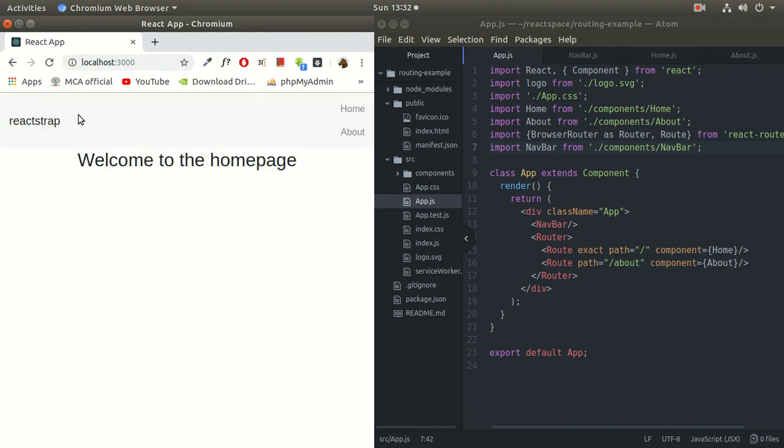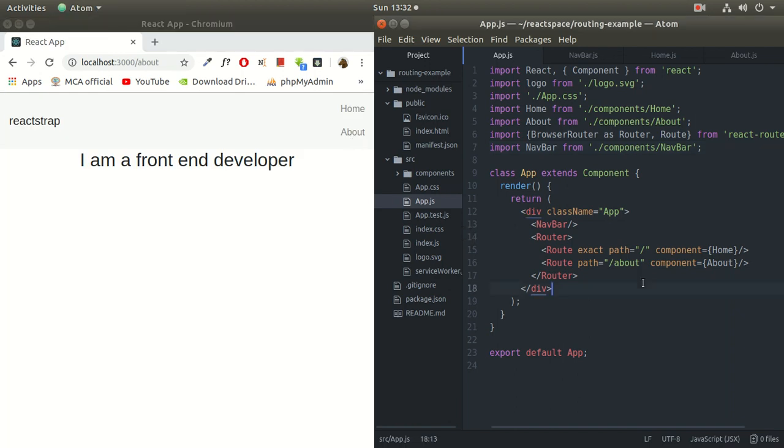See, on home page, you are already on the home page, you are getting welcome to the home page, and on about you are getting this, I'm a front-end developer. See how nicely it's working. See, this is how routing is implemented. So always keep this in mind, that route tag will not actually take you to the actual web address. For that you need to implement some other logic, maybe navigation link or anything else. It depends upon your implementation. So always remember, this route tag only decides where to render and what to render.